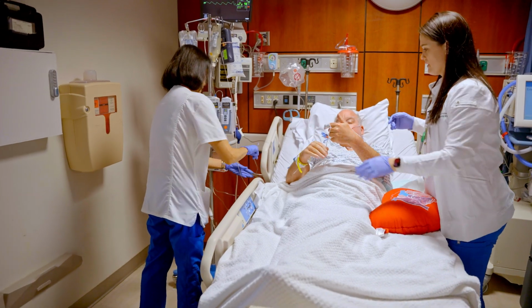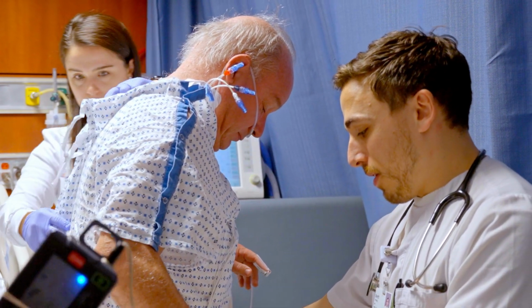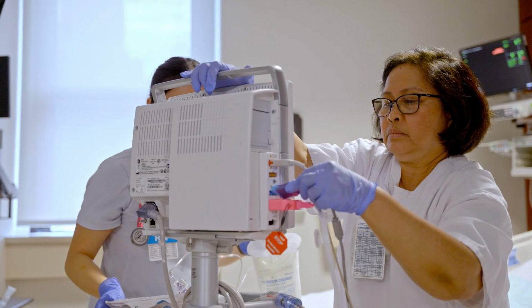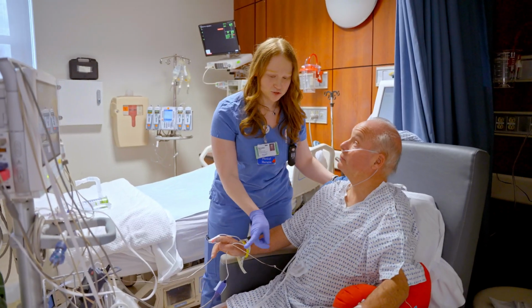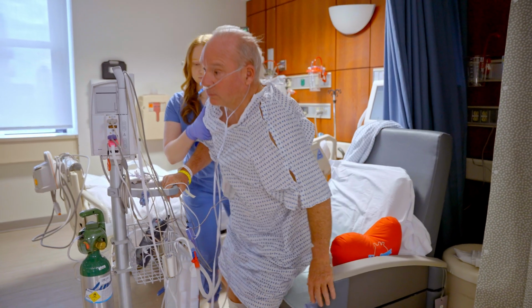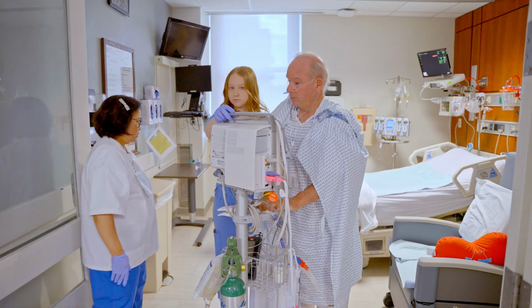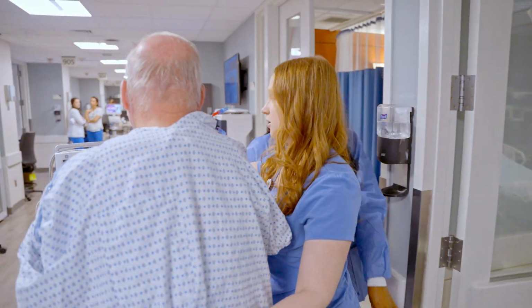On the day after surgery, our nursing staff will assist you out of bed and into a reclining chair in the morning before the surgeons make their rounds. You'll be expected to take 3 to 4 assisted walks per day. So you're going to scoot forward to the edge of the chair and then go ahead and stand up and grab onto the monitor. This has been medically proven to be the best way to a quick and smooth recovery. How are you feeling? Good. Good. You'll start to get stronger every day.